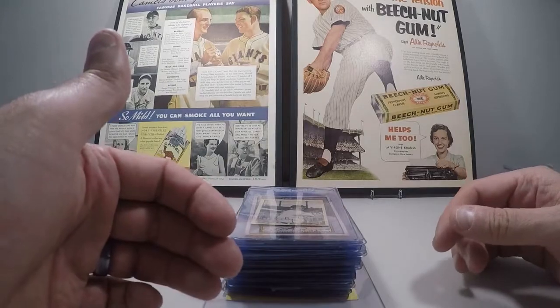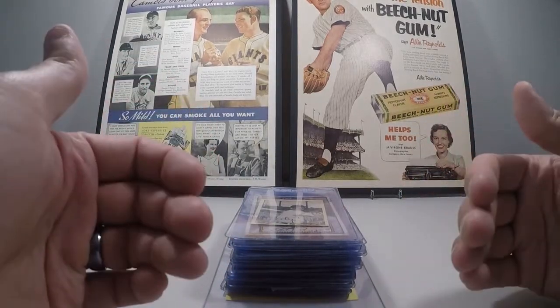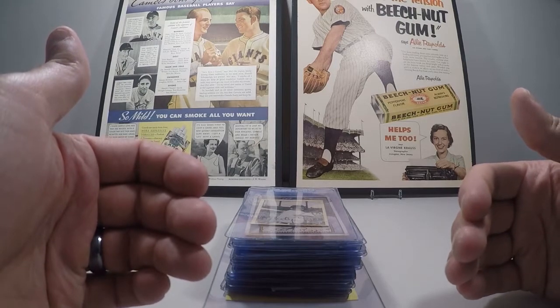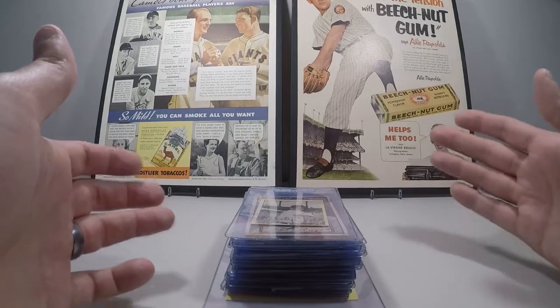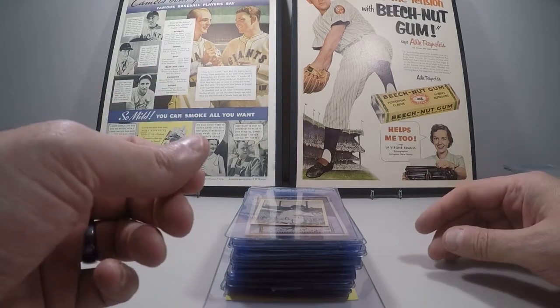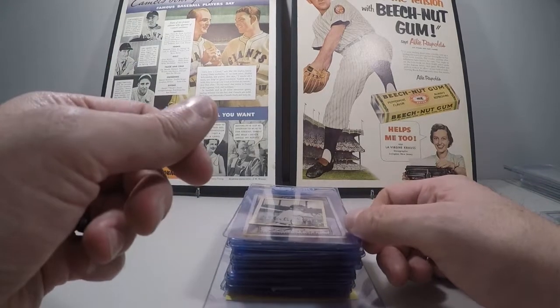If you were in my situation, knowing that you wanted this stuff to get uniform, knowing that I have cards coming back from PSA DNA, that was kind of like the structure of my collection, now what? So I'll definitely take your opinions. Please leave some comments below. I'd appreciate that greatly. Enough about that.